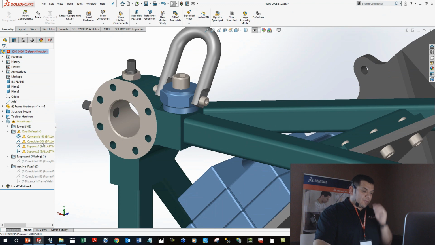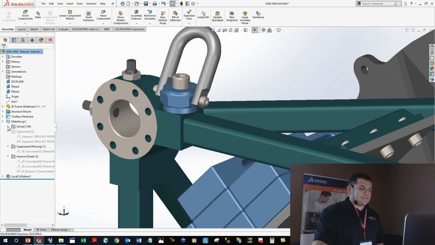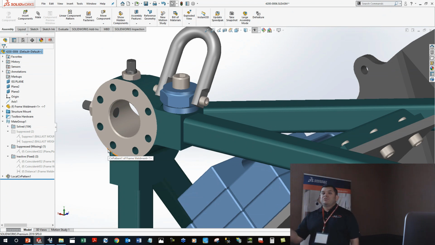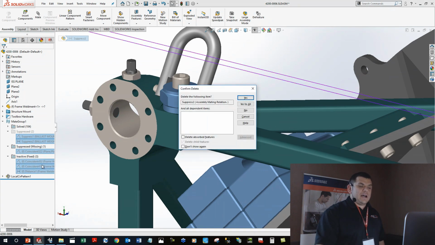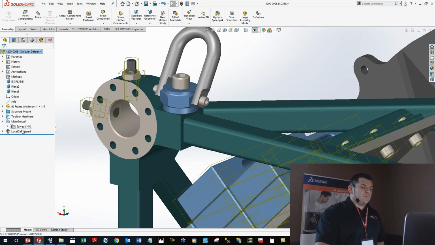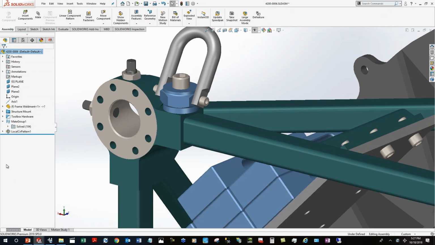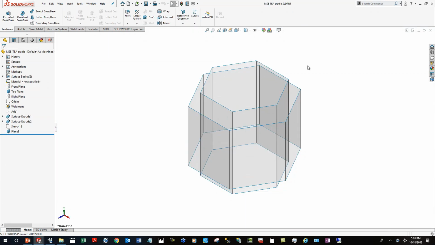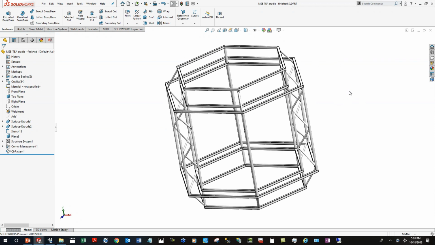What about this folder called overdefined? If I grab these 2 mates down here, I'm going to suppress them. They're the overdefining mates, FYI. You'll see that it takes the other 2 that are now solvable, and it puts them in the solved folder, and it creates a new folder called suppressed. Now, I don't really need suppressed or missing or mates to things that are already fixed. So I'm going to highlight all those, and now I can just say, yup, get rid of them all. And now my mates folder is one clean folder, which is usually the goal. You've got one clean folder in here that says all your mates are solved. So we're just making it a lot easier for you to go in there and fix and group those things more efficiently.